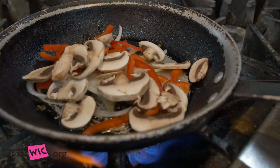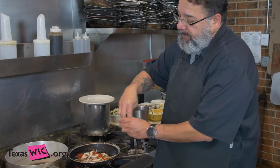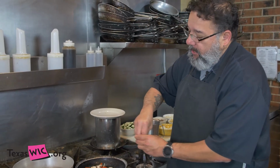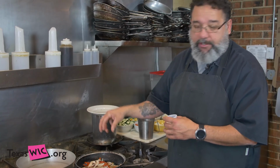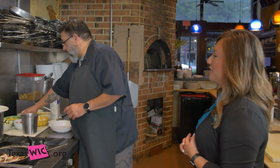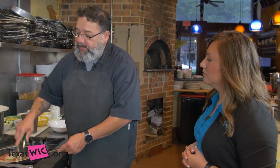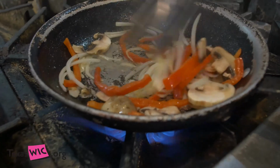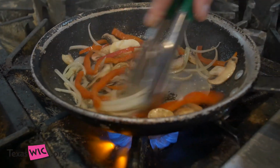The mushroom. You want to add salt to these vegetables because the salt will allow the vegetables to start to cook from the inside. The salt will get into the vegetables and the water in the vegetables will come out. So would you say it kind of speeds up the process of cooking? Yes, as well. It creates the liquid to start to caramelize the vegetables and actually gives you some flavor on those vegetables. It'll release their actual flavors. Okay.